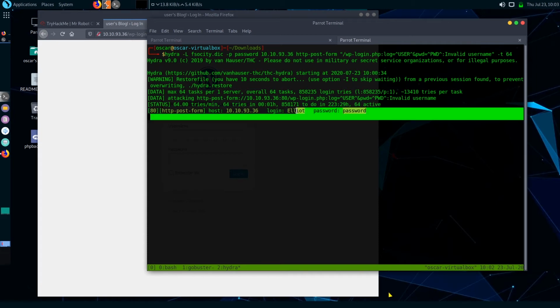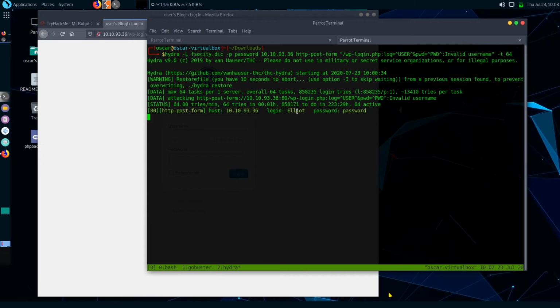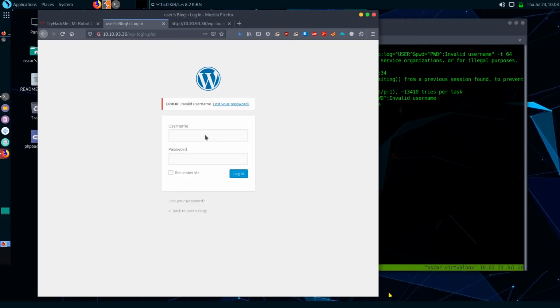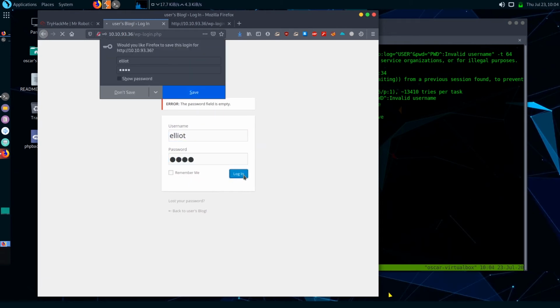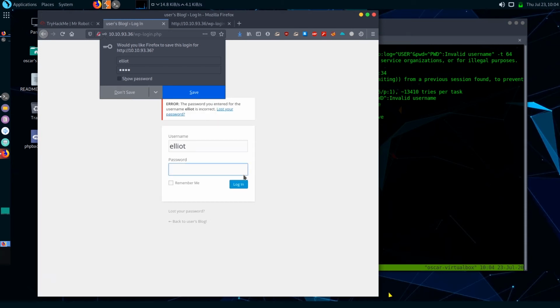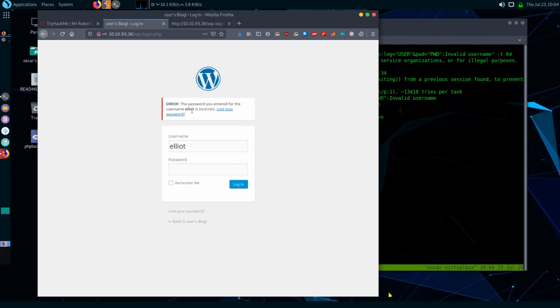Okay, it's Elliot. So I'm gonna go with Elliot here and check if it's correct or not. Okay, it says that the password you entered for the username Elliot is incorrect. This means that Elliot is our correct username, but the password we entered is incorrect.